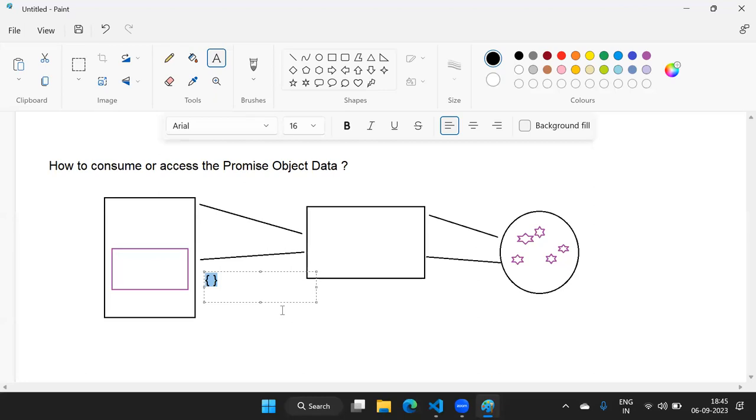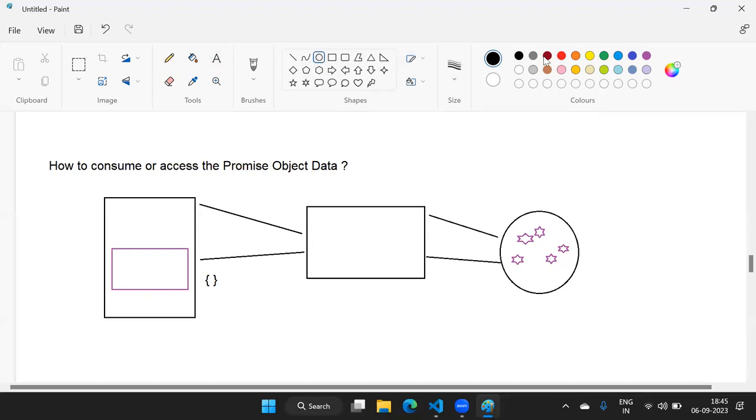They explained what error you got at the server side or at the database level. But you were not expecting that data. You were expecting this data. So the data which you are not expecting is called error data. Data which you were expecting is called success data. So as a client developer, you will get access to the promise object.